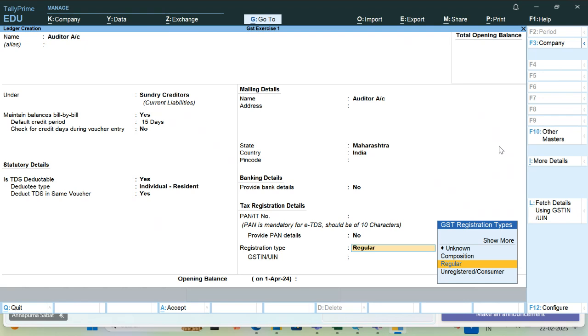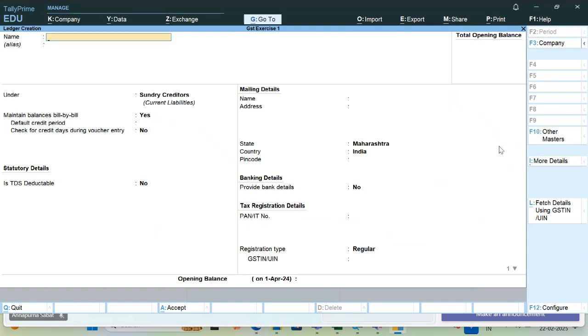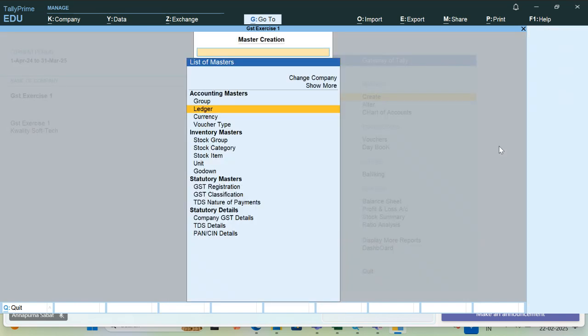Then Control A. I'm providing unregistered here, but it is not under RCM because the services are exempt from GST. Control A.